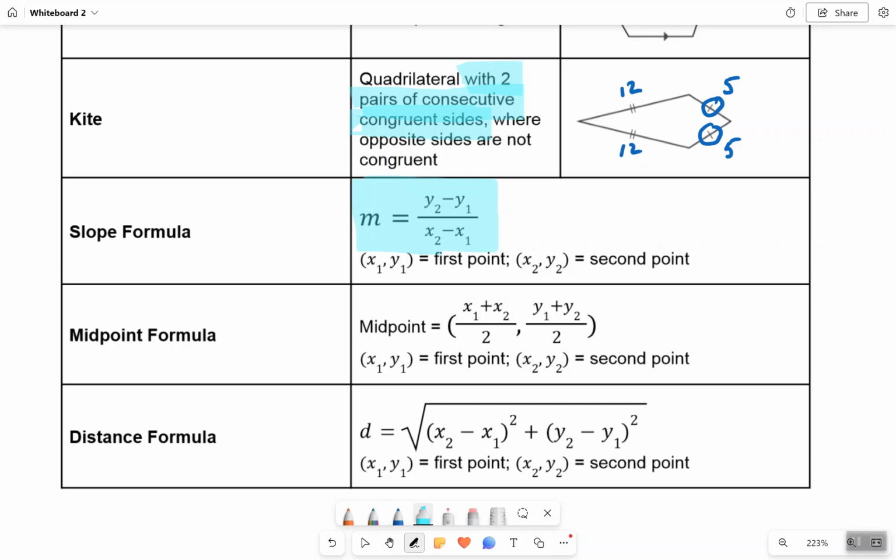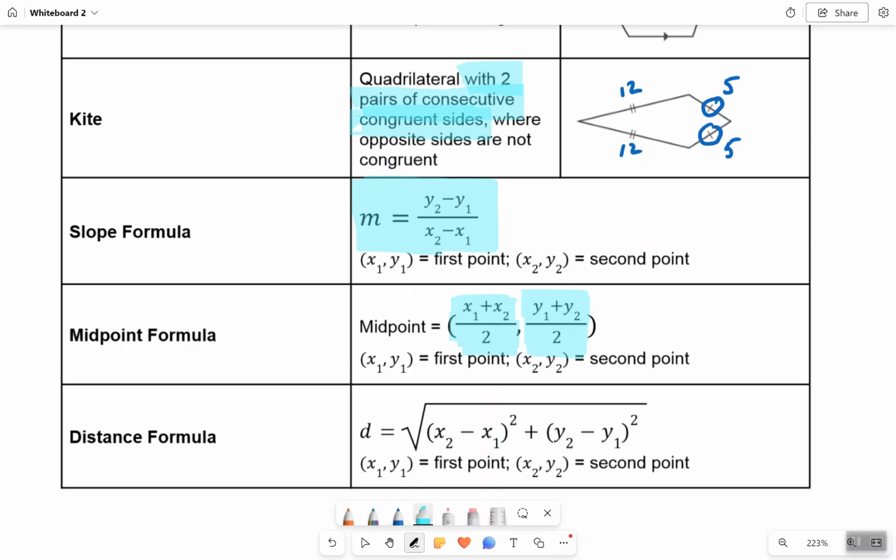Another one that's going to be new for you today maybe would be the midpoint formula. The midpoint formula is right here. Your midpoint is always x1 plus x2, the first x value in a point plus the second x value in a point, divided by what down here? And then comma, your y values added together and divided by the same. Guys, if I asked you this question, what's the midpoint of 10 and 6? You would say what?